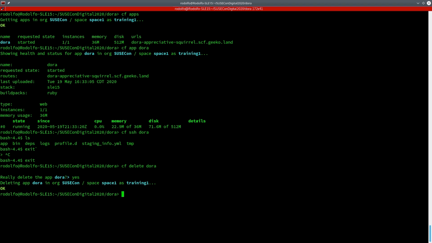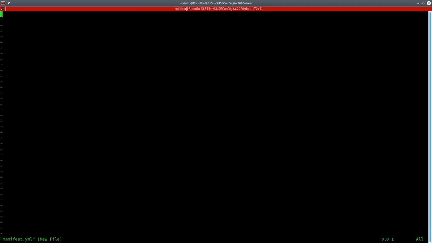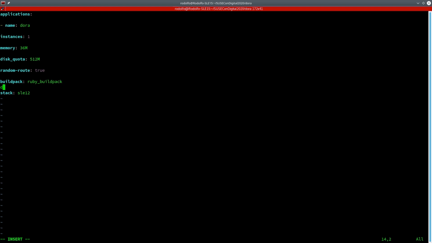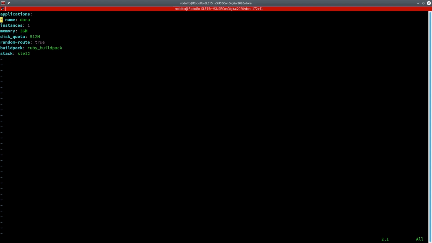Within my directory of where my app resides, I will be able to create a manifest YAML file. That will require basically the same thing we told it manually, but it will be part of a manifest file with the name of the application, the number of instances that I want it to run at all times. This is where scalability comes in. If I want 3 instances running at all times, I can specify 3 here, and if anything happens to any of those pods running the application Dora, it will automatically restart it for me.